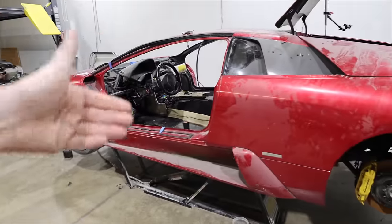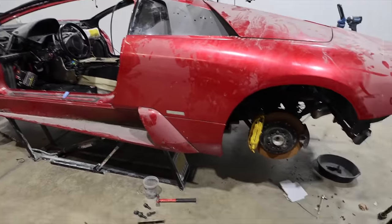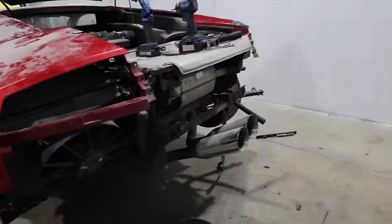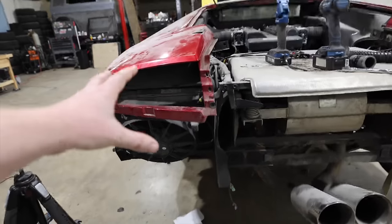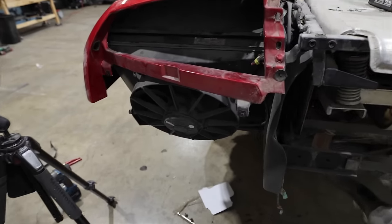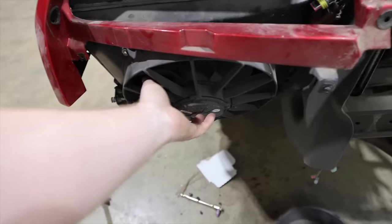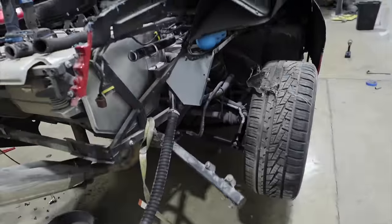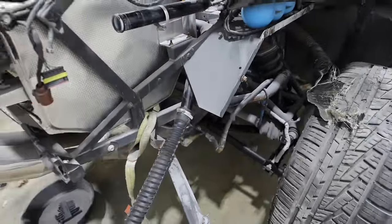So we're setting up to run the engine for a little bit longer. The way that we're going to do that is by adding coolant. That was the only part of this engine system, as far as we know, that is broken. So here's one radiator and that's what they're supposed to look like. It's a radiator right here, hose coming off of here, fan right there. This corner, obviously a little bit more bare, but we have the inlet and the outlet hose for the radiator.